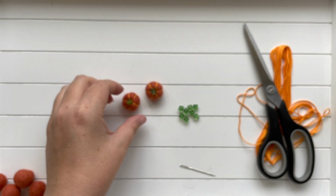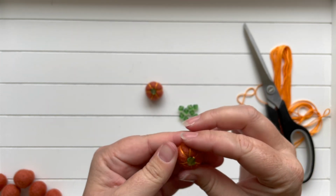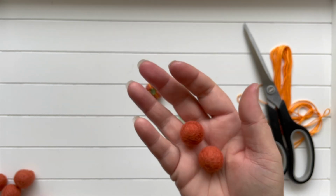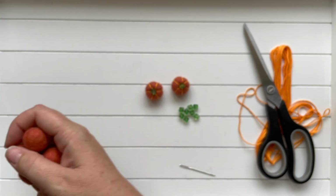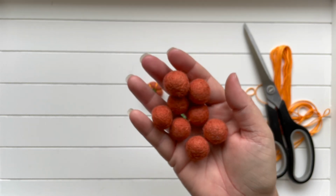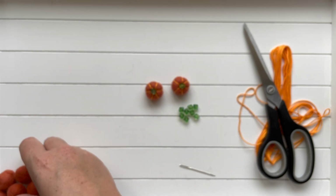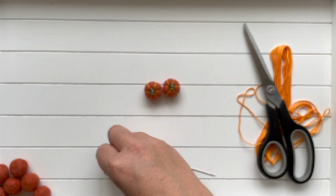Now I have seen people do these with bigger felt balls. They can get quite pricey. If you can make them yourself, that's absolutely fantastic. I think these were 20 pence each. I'm not sure what that is in dollars, might be about 50 cents, something like that. But that is per ball, so they do work out quite expensive. You can use regular pom-poms if you like, but I find these wool felt ones are better. They're sturdier, they hold the shape better. And beads, you can get any beads you like.